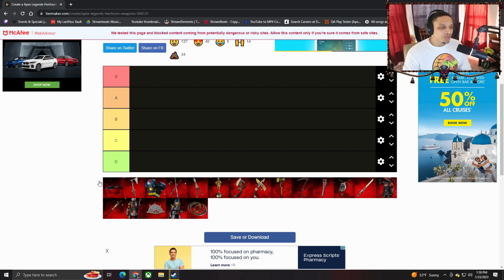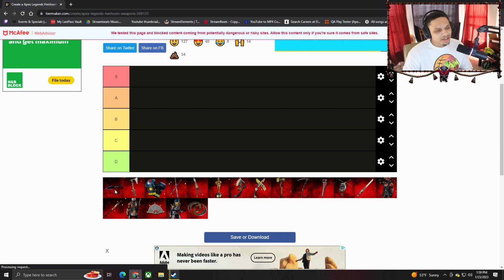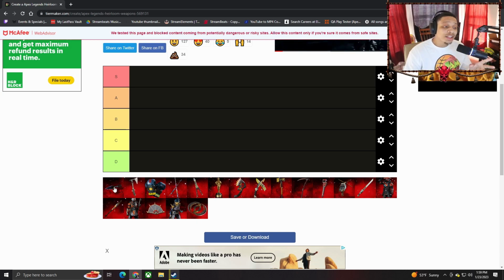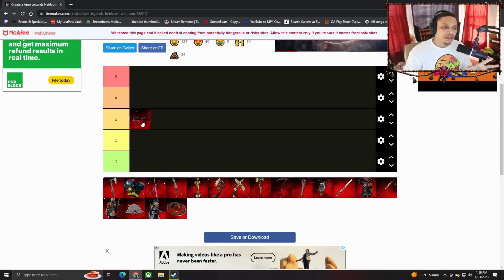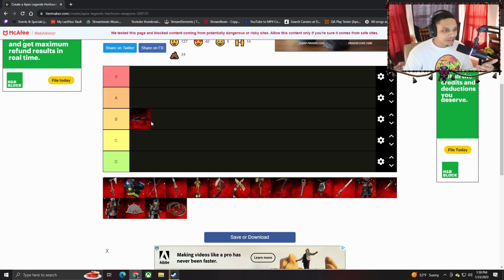First and foremost, we got Wraith's Heirloom. This might have been the OG heirloom, and they messed around with the animations a little bit a couple times with this thing, but I'm gonna be real. After all the updates and the new heirlooms that we got, I'm gonna say Wraith's Heirloom is probably a solid B tier. What? It could borderline be C tier, in my opinion, because it ain't got crazy animations and stuff like that. It's so plain Jane now.